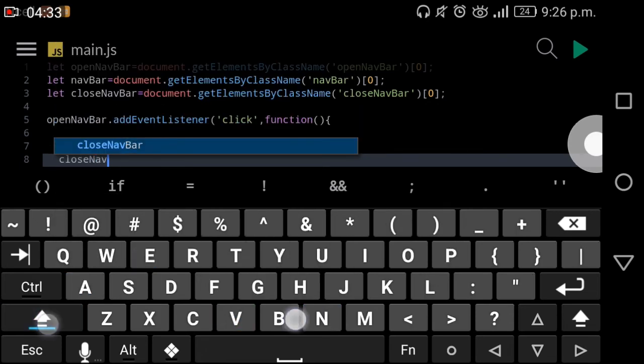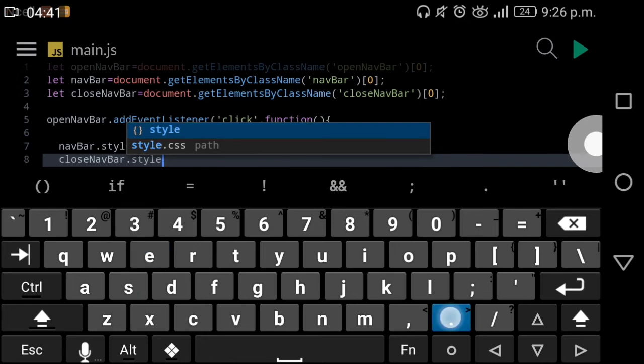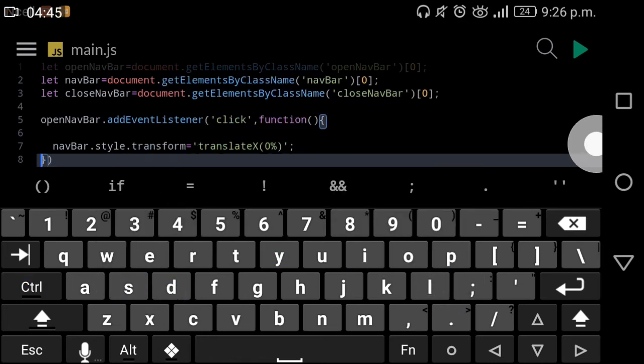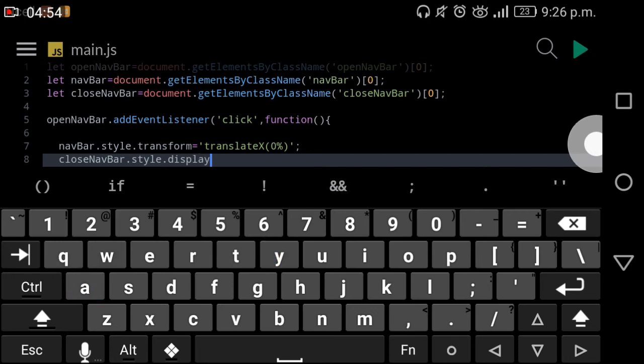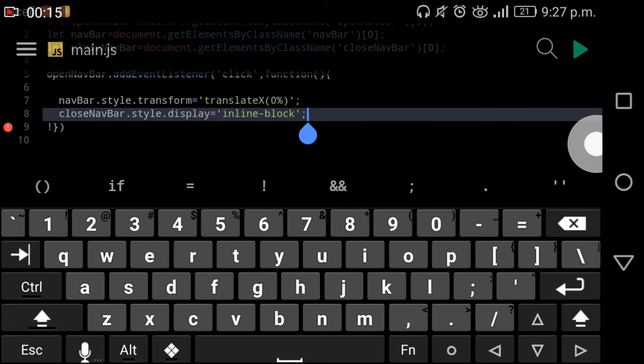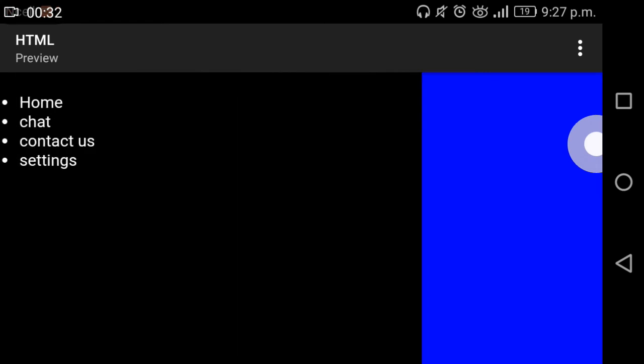Close display is equals to inline block. Now you can see the result that we want.